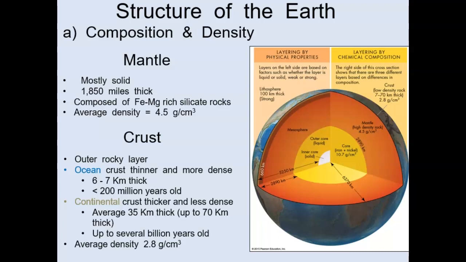The continental crust is much thicker. As I said before, it averages 35 kilometers, which is 5 times as thick as the average of the oceanic crust. So very, very thick. And in certain places, typically below mountain belts, it is up to 70 kilometers in thickness. The continental crust is also much older on average, with the oldest parts being up to 4 billion years old. And the reason for this will hopefully become clear as we go through the rest of the lecture.